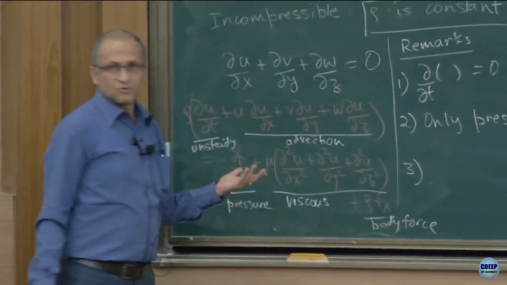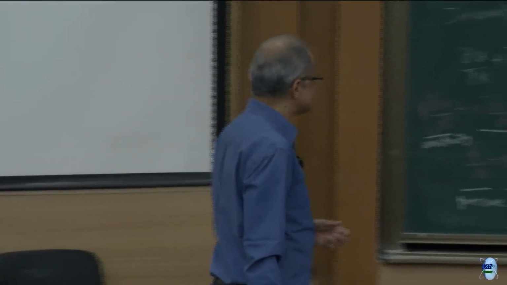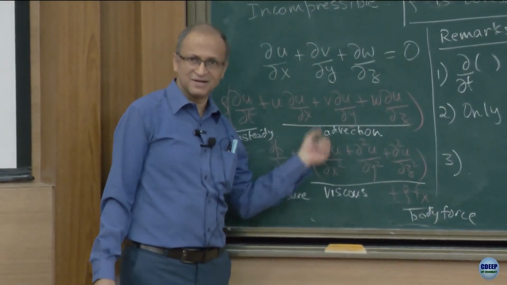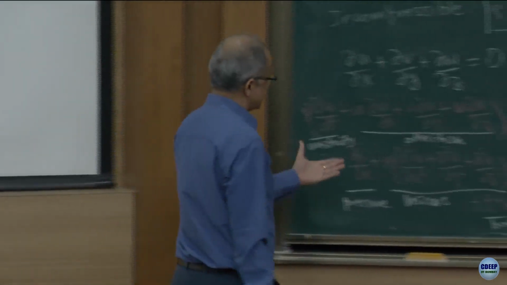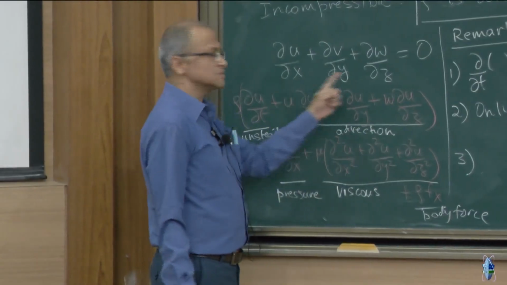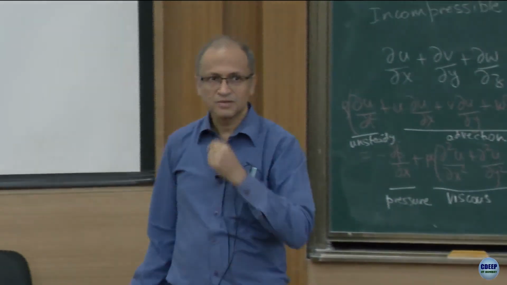So how do I look at an equation and say it's linear versus non-linear? We look at the dependent variable. The dependent variable is u here, and if we have the dependent variable multiplying itself, or the dependent variable multiplying its gradient, then we call that a non-linear equation. You can see that all these other terms are fine. The only non-linearity is this term here, the advection term. That's what you need to understand and appreciate.